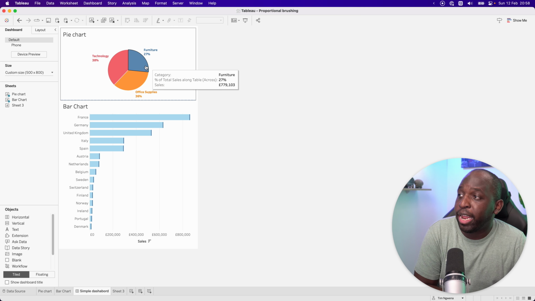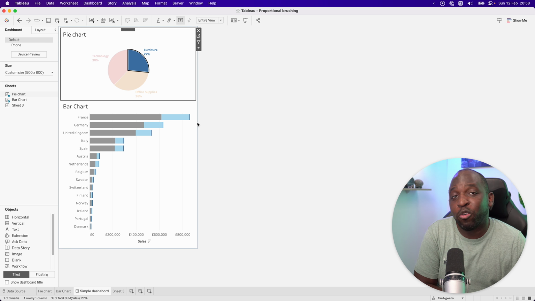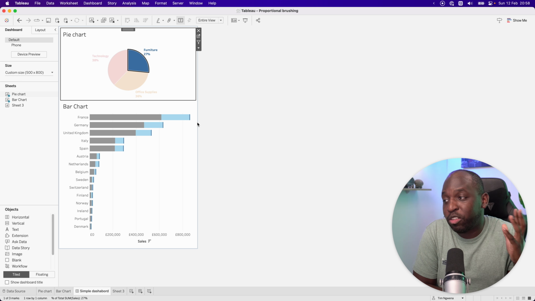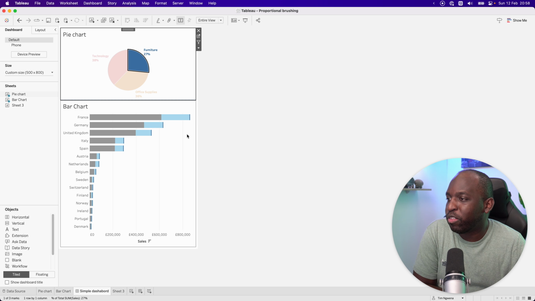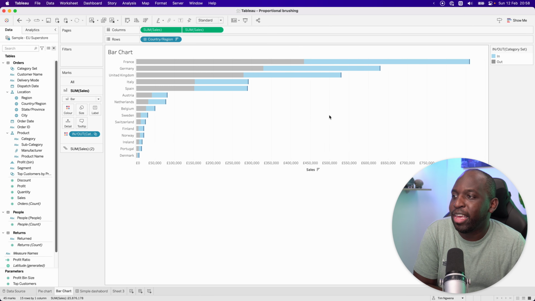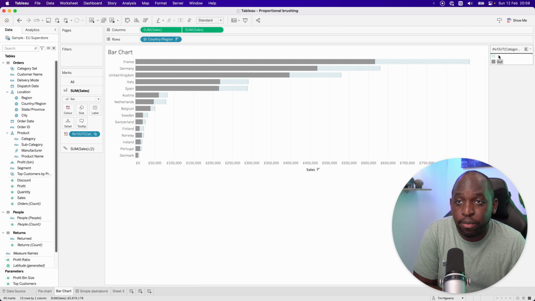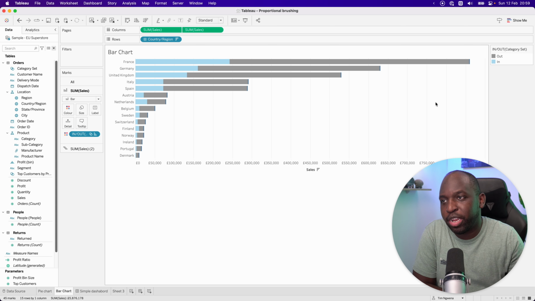Hit OK. And now when we select, you get something called proportional brushing. This is really cool because it shows you what part of your data is represented, but there's one weird thing here, which is that these, I think, are the wrong way around. So I'll go back in here now that I can see both items, and I can switch these around very easily. I can just drag out onto the top. You can see that there. That changes the order here in Tableau.